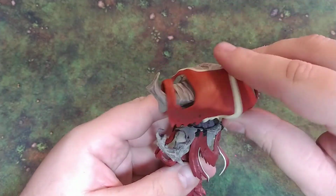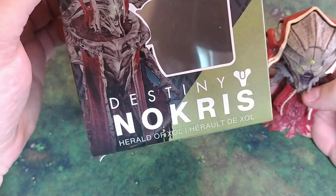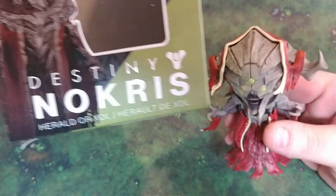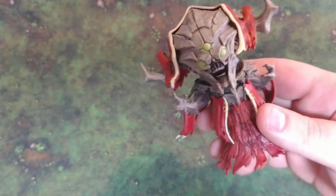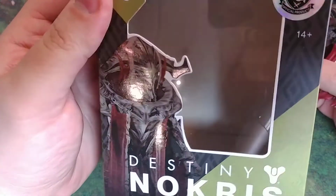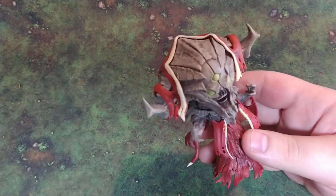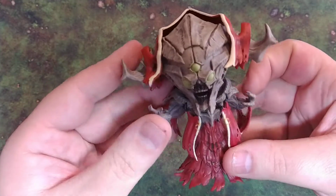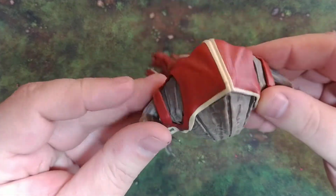Now, this came from the Destiny property, that video game. He's the Herald of Zol, which, if you're going to be a herald, have somebody cool that you're a herald of, right? At least a cool sounding name. And if you look at this box, you see that the art shows a guy with a much smaller head. And this has like Funko Pop syndrome and has a monster head. And I don't even think Funko makes this. Nope, it's a different company that makes this. But he still has a ridiculously sized head. And he has like this crazy head cloth on him, right?